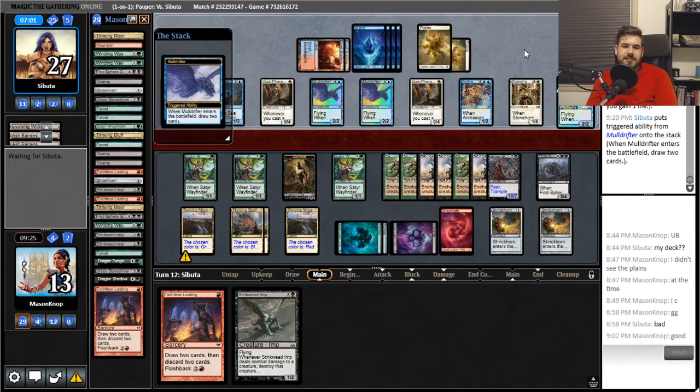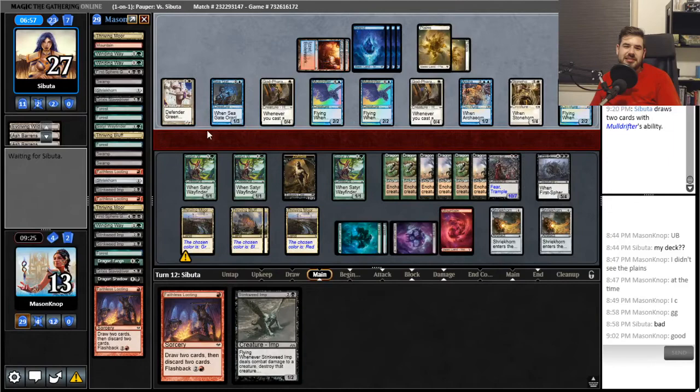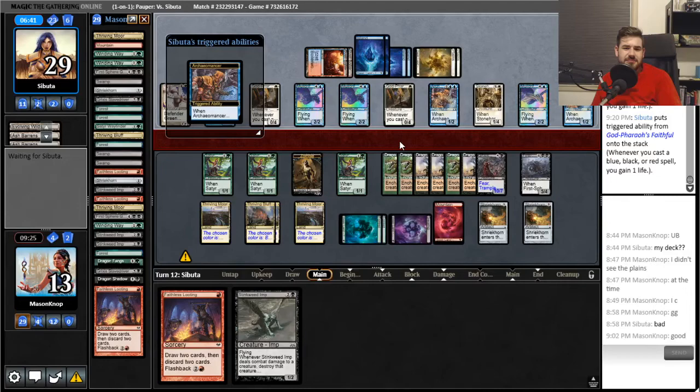Alright. I feel like Pauper's unique in how vast the board states get. Like, look at this. This is just like a partially a staring match. For the most part. And the board states get like really cramped. Like this. Like, look how huge this is. What other format do you have this many permanents in? Alright, yeah, they got that snap.